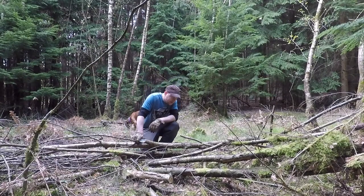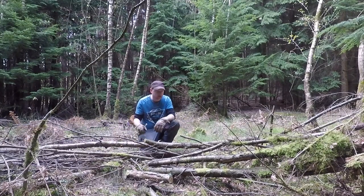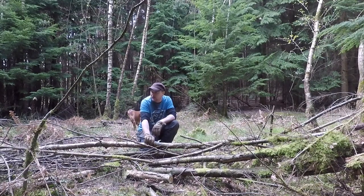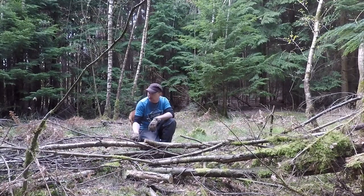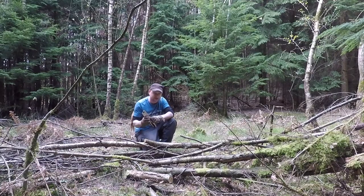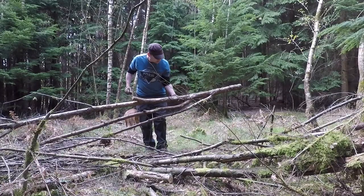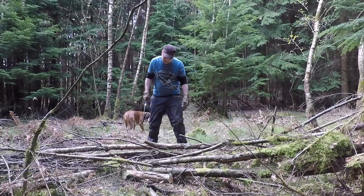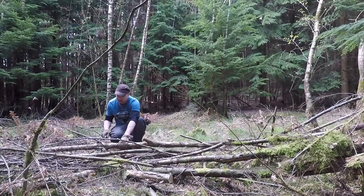So I've gathered up some pine, fir tree type stuff, but I want something that's going to burn a little bit longer. I found here, there's just a few birch trees dotted about, and there's a little pile of deadfall. So I'm just going to take bits of this that are off the ground. Some of it's sticking in the ground and a bit wet, but this bit is relatively dry. I wonder if I can just take off a chunk of it and drag it back, just so I've got a source of something that's not pine.